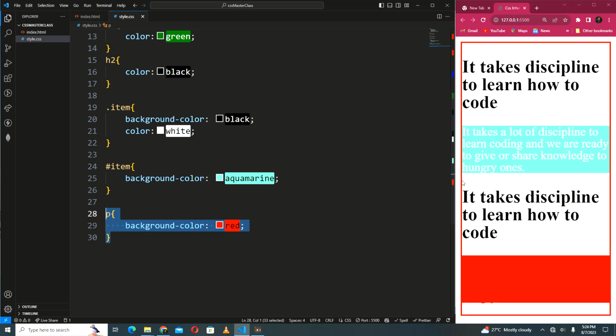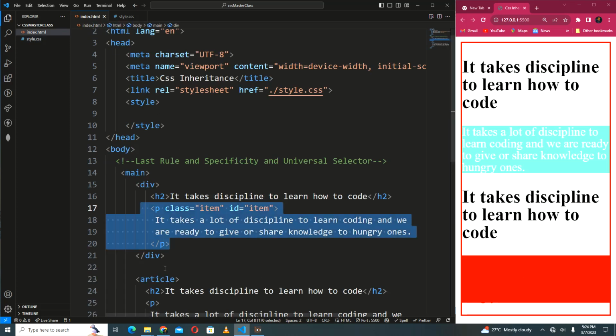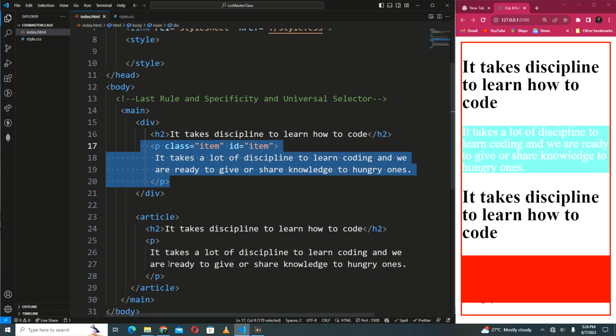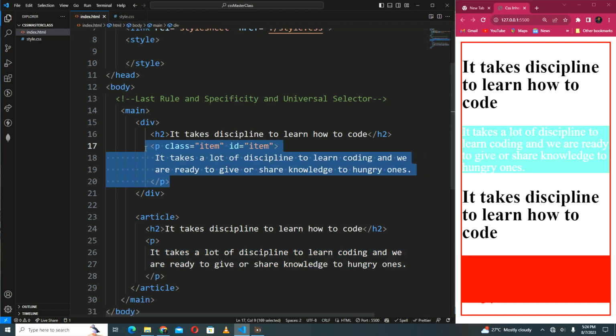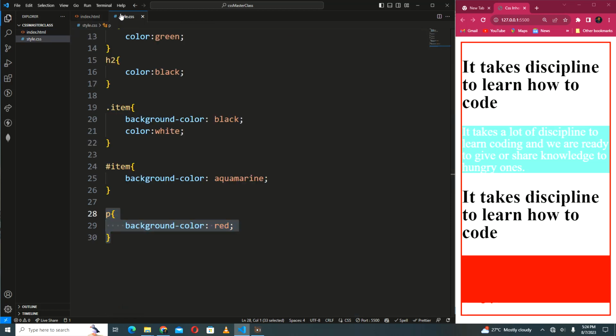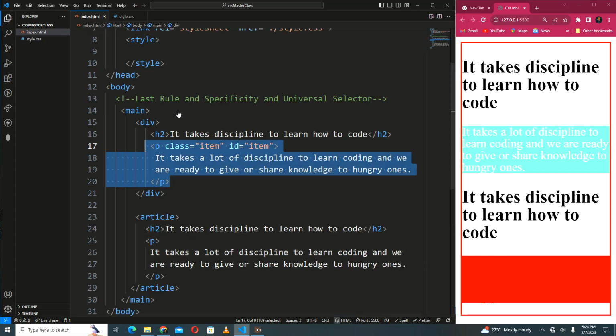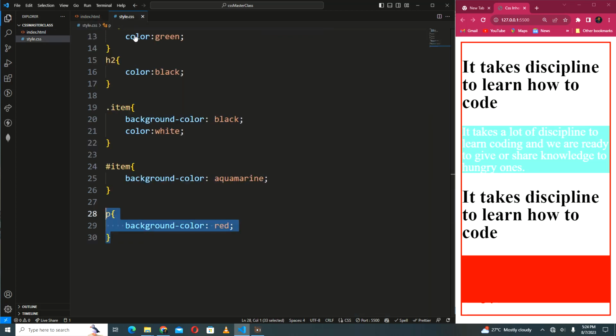So now, but watch. Remember we have two p tags here. One is in article and one is in div. Now last rule, remember we talked about last rule. Last rule applies for the second p element, but for the first p element we have an id inside. So the id takes precedence.